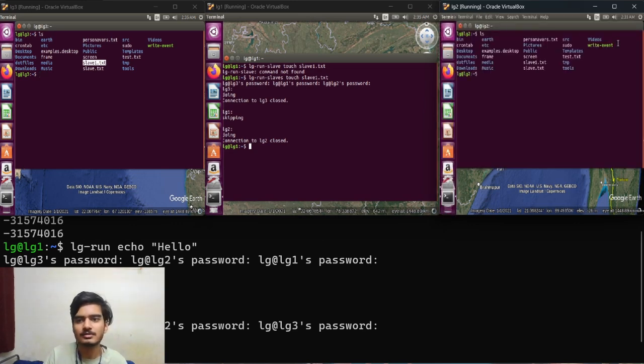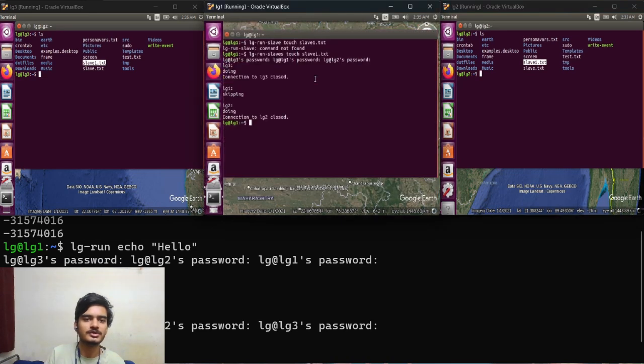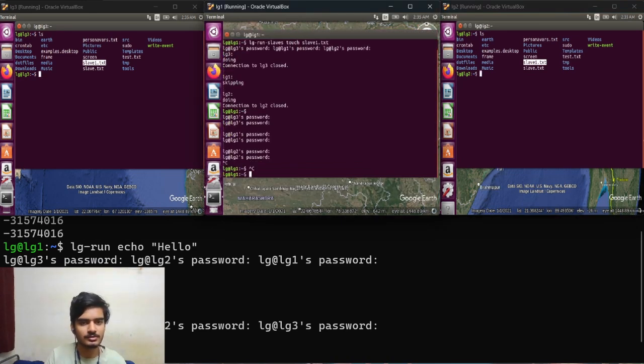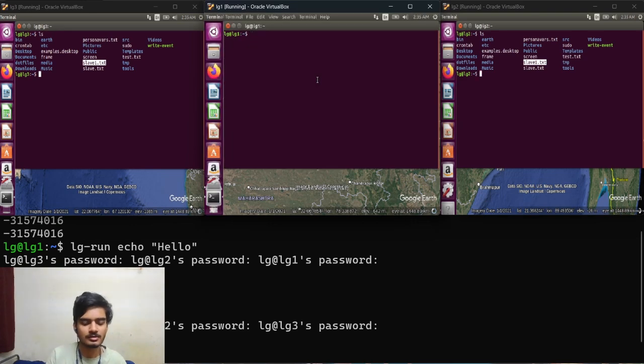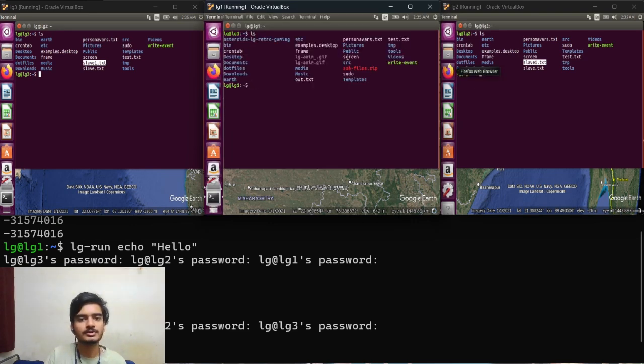If I open it, I'll see slave one dot php, which is present on both the slaves. But if I check on the master machine, this slave one dot php is not present.